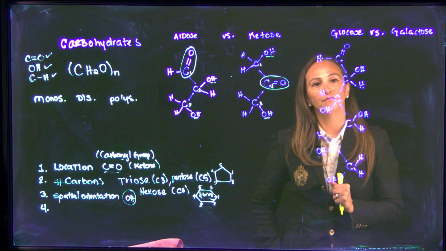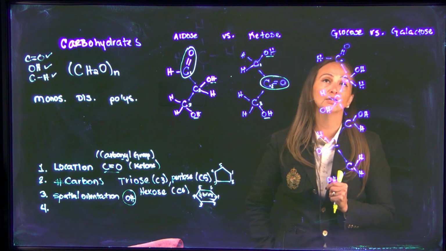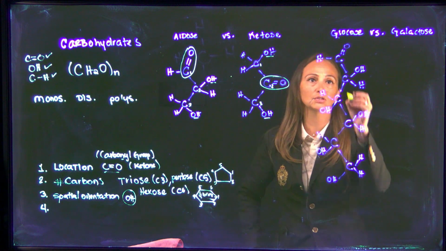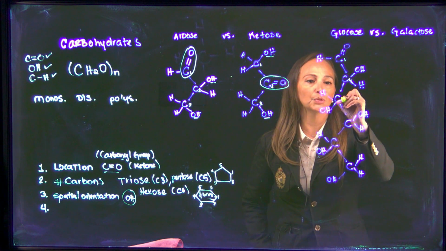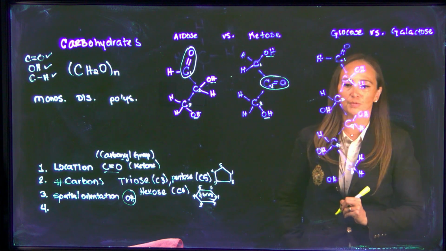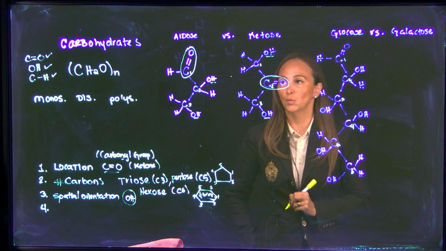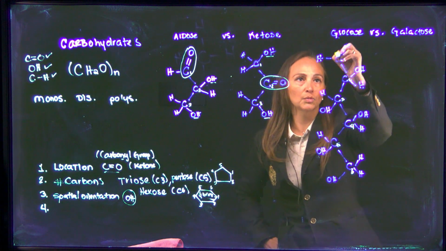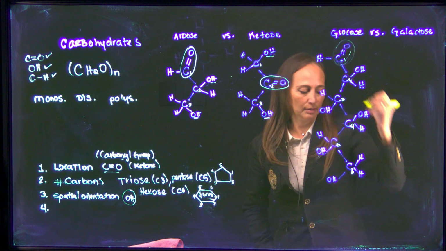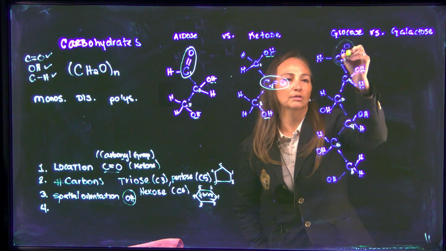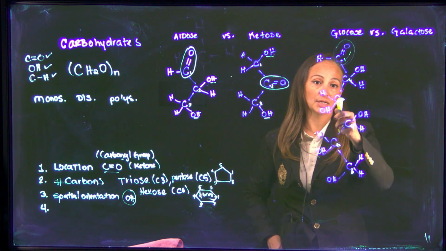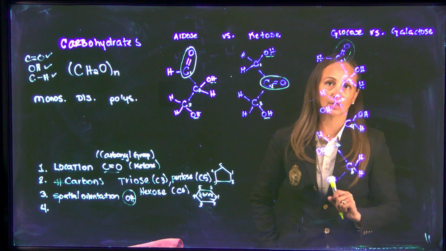So this is going to be a linear representation of a molecule of glucose. Let's remember that glucose is composed of 6 carbons, right? We have it right here. So it's going to be carbon number 1, carbon number 2, carbon number 3, carbon number 4, carbon number 5, and your carbon number 6, right? So we have the carbonyl group located right here on our carbon number 1. We have all of our carbon to hydrogen bonds being connected there as well.